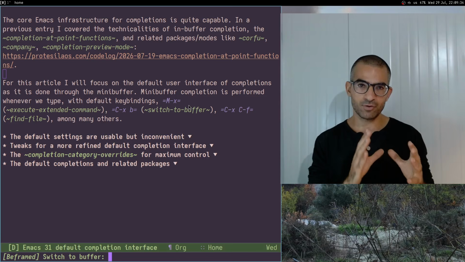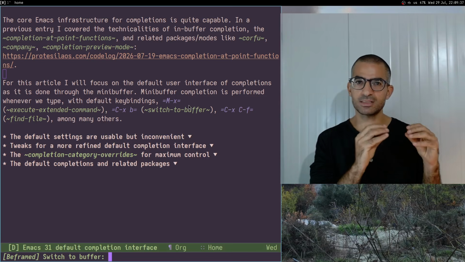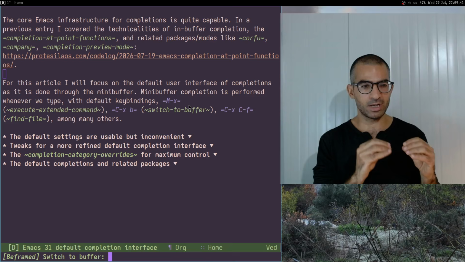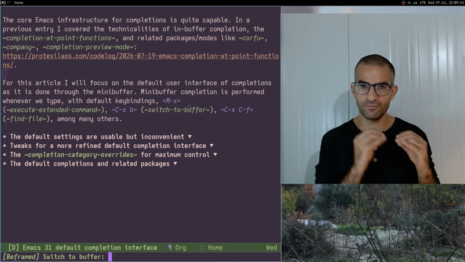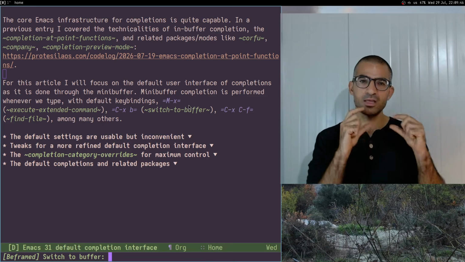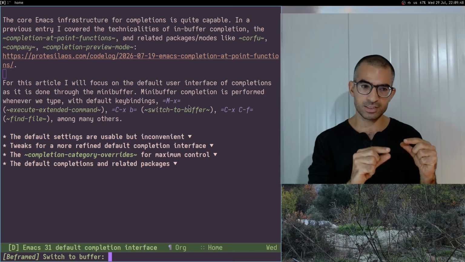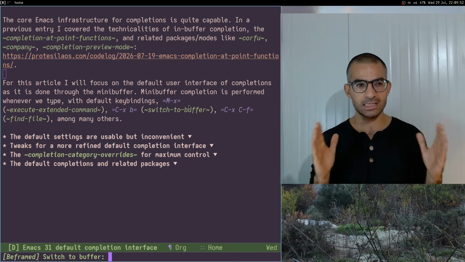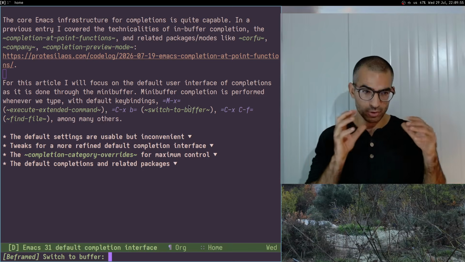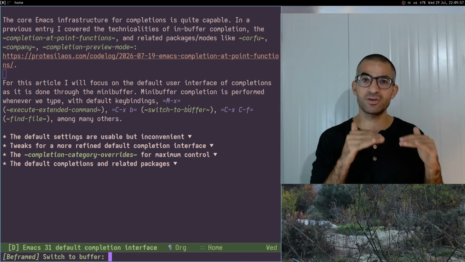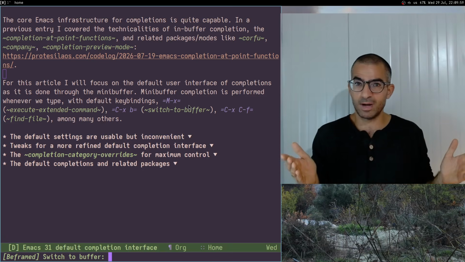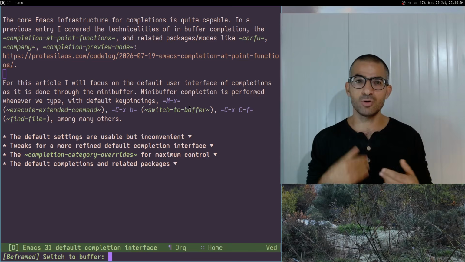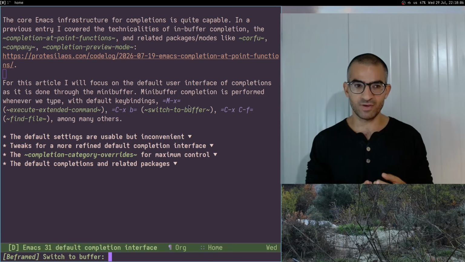Now I have configured my Emacs to use settings that are basically the defaults. And what happens by default when we are using the interface for performing completion is that the minibuffer is focused, the cursor is there, and we don't see any other indication that completion is involved. So this is a minibuffer that can do completion, but we don't know about it. We do know, of course, through experience, but otherwise there is no visual hint to that effect.